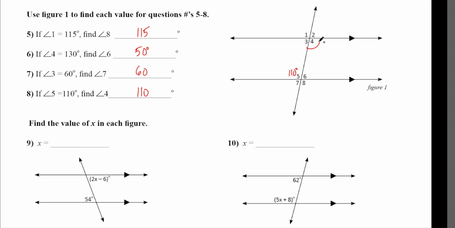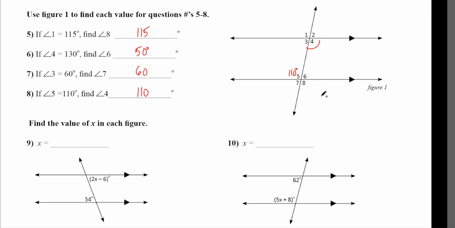Look, angle 4 is what kind of an angle? It's bigger than 90, so it's what kind of an angle? It's obtuse. Look at angle 5. It's obtuse. So all the obtuse angles are equal to what? 110, or each other, right? But in this situation, 110. What else is equal to 110? Really quick. What else is 110 here? Angle 8 and angle 1, okay? Everything that's obtuse are the same.